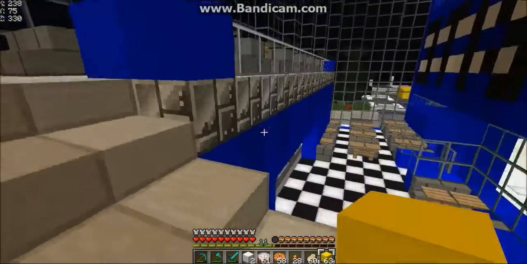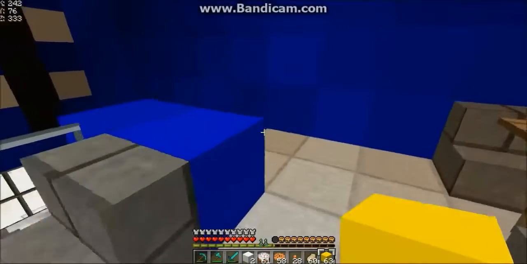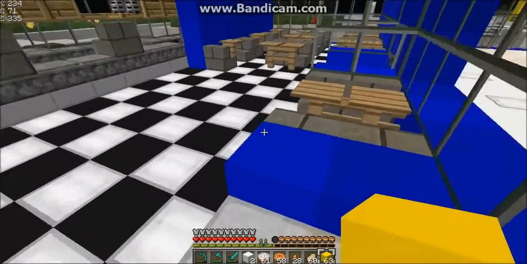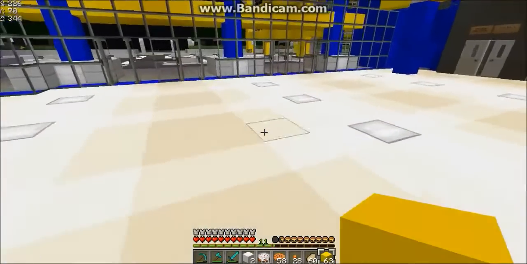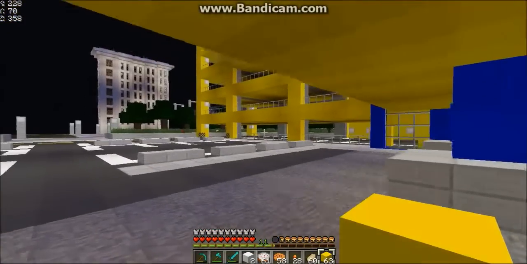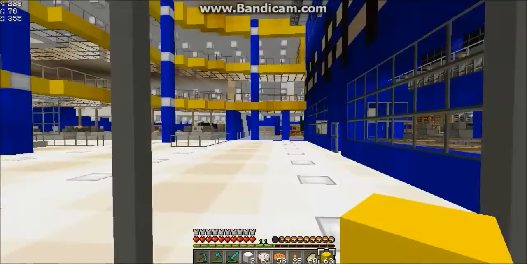I've officially leveled up. Oh, this is the food court. I love Swedish meatballs, by the way. I'm part Swedish, so this is awesome. Blue and yellow. It's all about blue and yellow, not black and yellow, people. Blue and yellow, blue and yellow. Ah, you know what it is.